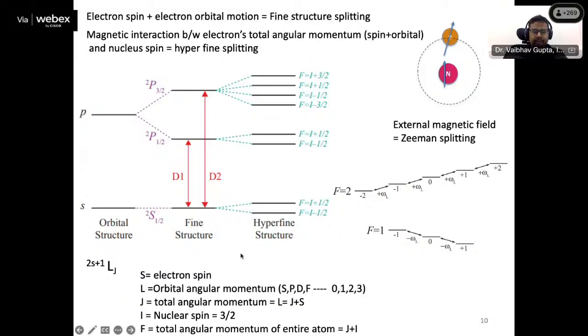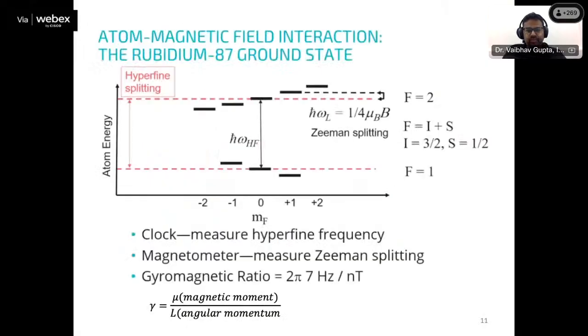Why? Because the nuclear spin in this case is 3/2. If I is 3/2 plus 1/2, F comes out equal to 2, and in the other case, I minus 1/2: I was 3/2, if you subtract 1/2, you get 1. These values go from minus to plus. So minus 1, 0, 1, and here minus 2, minus 1, 0, 1, 2. This is just a brief overview of what is happening in the rubidium atom.